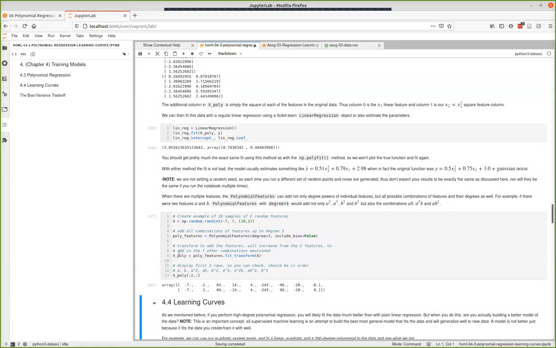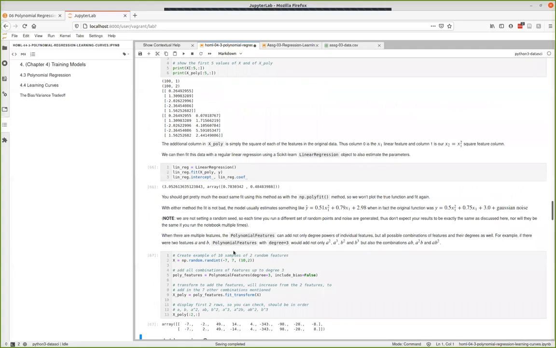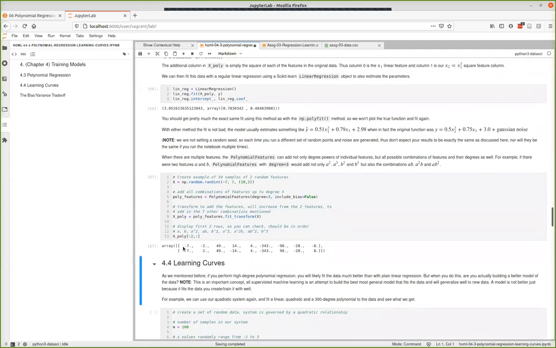But yeah, since we fit that though, we can actually use. Oh, I'm sorry. The other point about this is that polynomial features works even if I have more than a single parameter. So we only had one parameter before. Here we've actually got two parameters, which range from -7 to 7. What polynomial features does is it creates all combinations. In this case, we're asking up to degree 3. So we get not only a squared, b squared, a cubed, b cubed, but we also get a times b, a squared times b, and a times b squared, right?